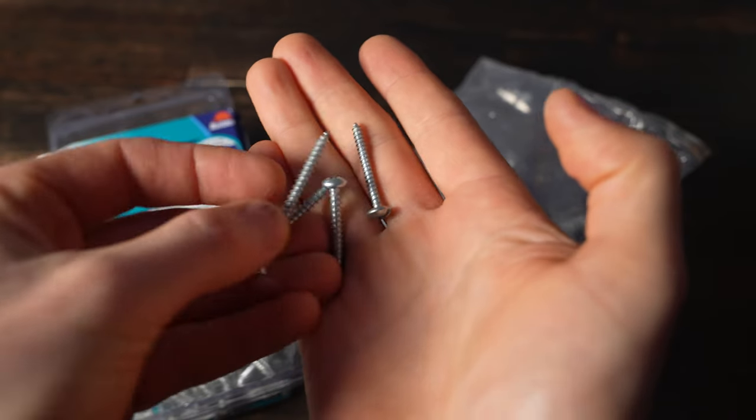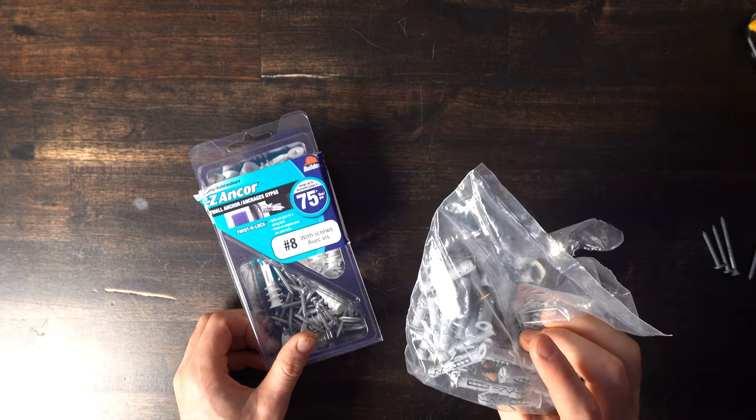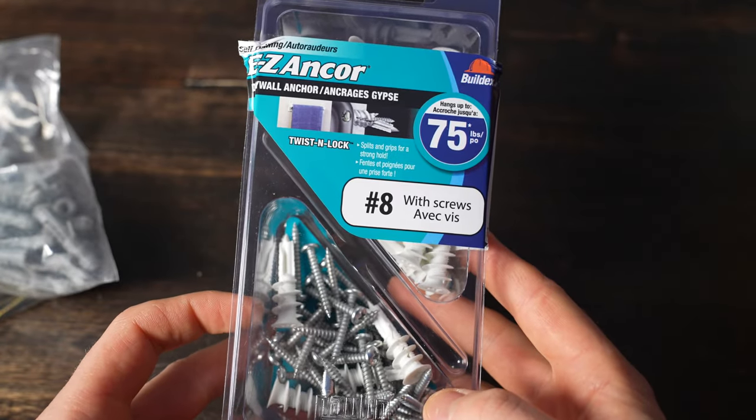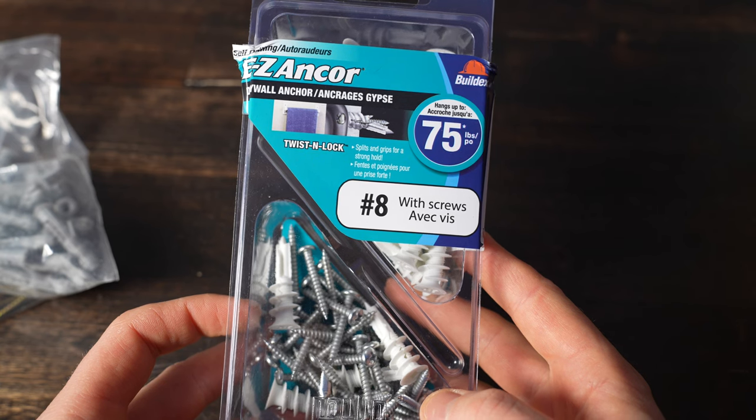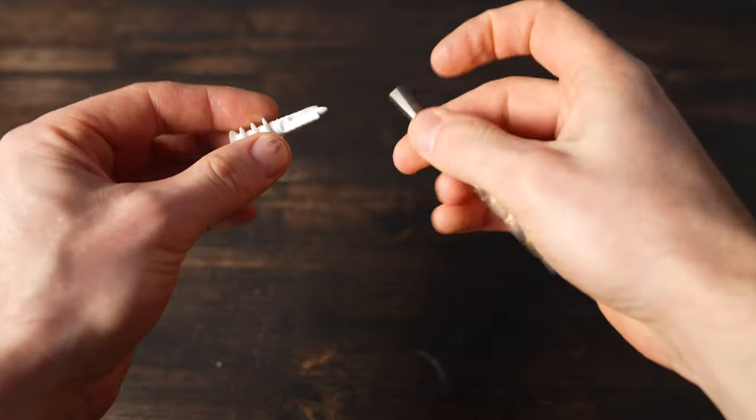If there is a stud, you just need a simple screw. In most cases there won't be a stud, so we have to use anchors. For drywall, I use anchors of this construction. They are rated to hold 40 to 70 pounds and have never failed me so far. I prefer extra safety when hanging things on the wall.